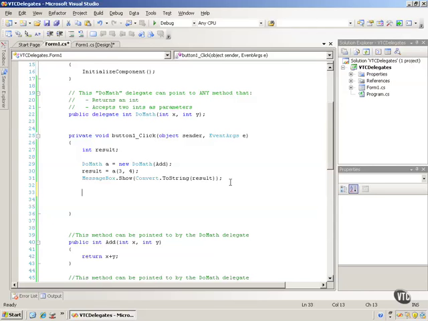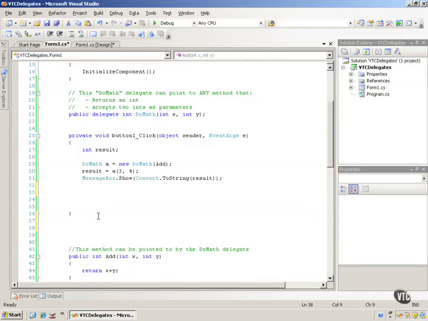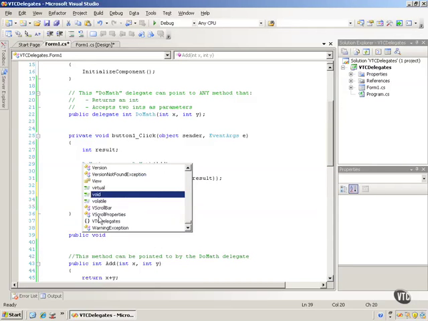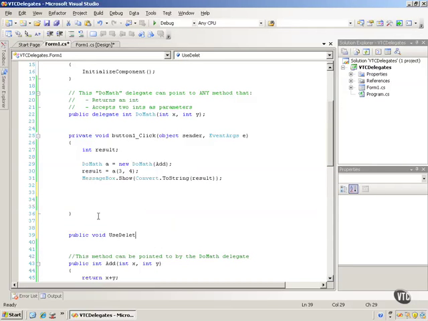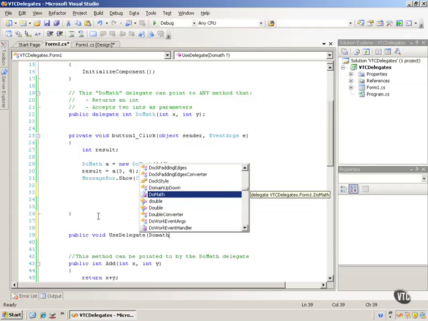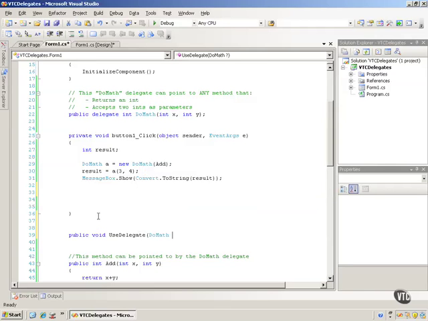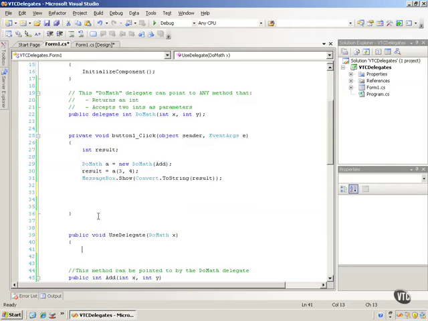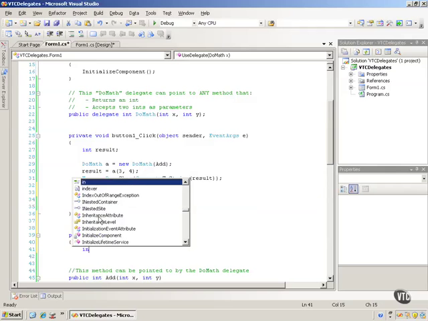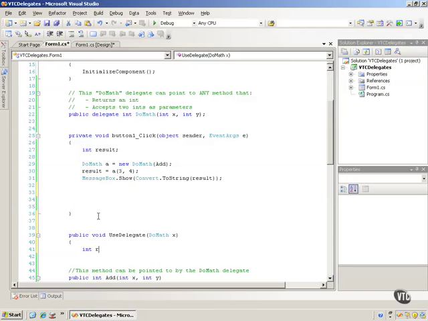I am going to create right down here another method, because we can pass these delegates to methods as objects. Now hang on, let me get this coded up because I can't talk and code at the same time. Just watch what I'm doing here.